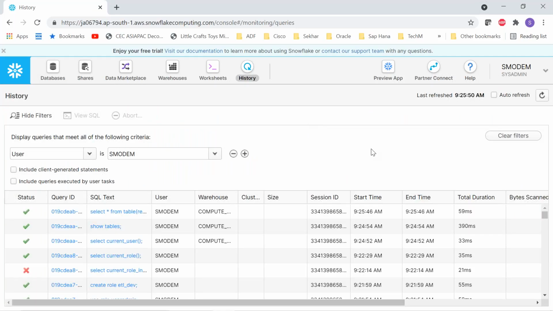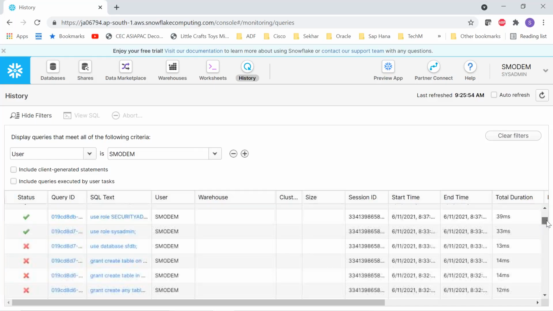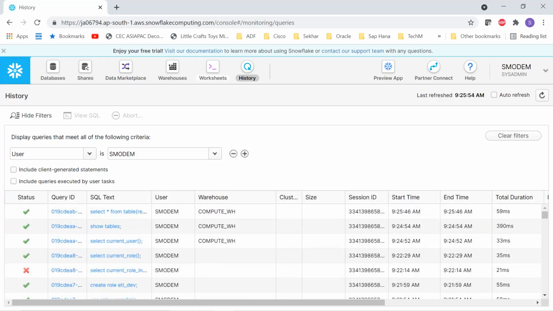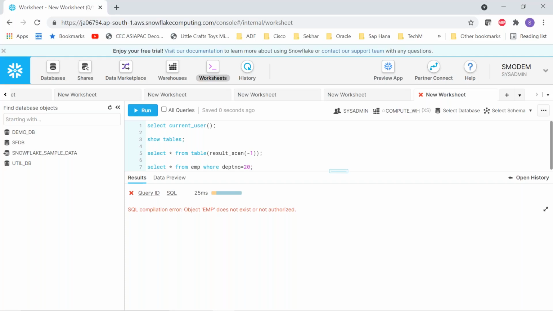Look at the history part of it. So do you see any size here? No. The size being null means you are not using the warehouse. If I go and then say select star from EMP where deptno is equal to 20. EMP does not exist.